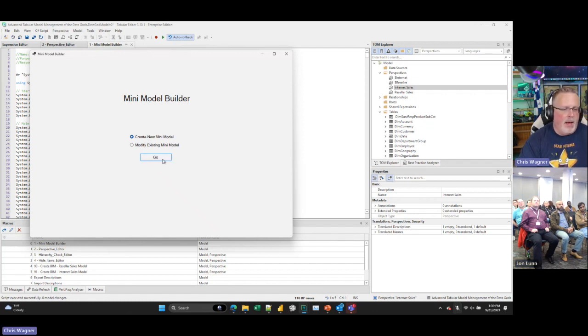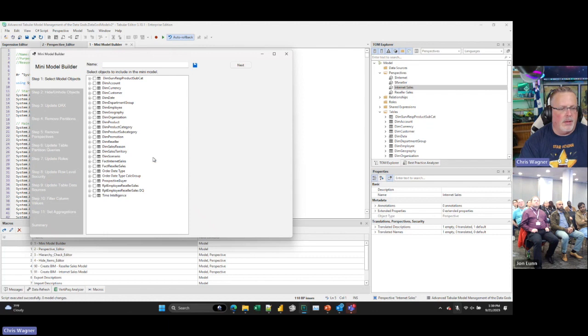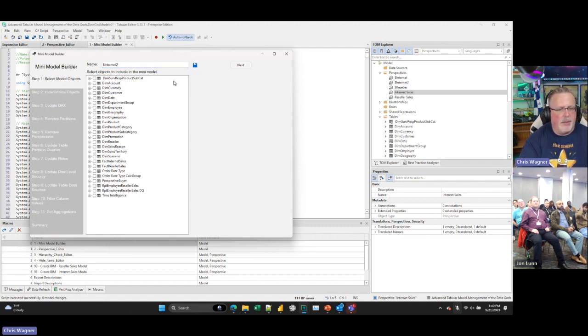Okay. But you run the mini model generator, and it allows you to go in and create these mini models. Now, Microsoft has, and I kind of like this, a standard of prefacing any mini model with a dollar sign. Now what we're going to do is call it a dollar sign, and we're going to call this, because I have the internet one, we'll just call it Internet 2. So we're going to save that inside our mini model builder.